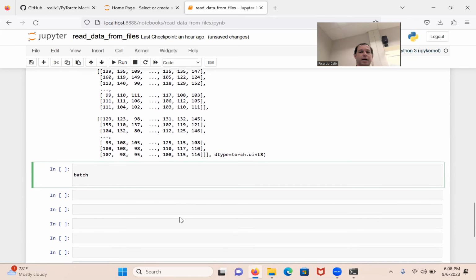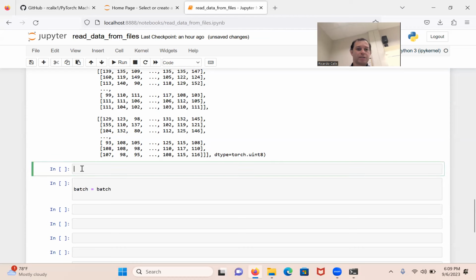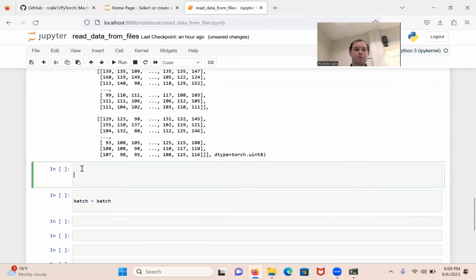All right, so let's think about it. So we want the batch. I'm just kind of generically writing this right now. So batch would be the same batch, right? But now modified. Now the equation for this is that you usually take, so let me write that here. This is the standardization equation.